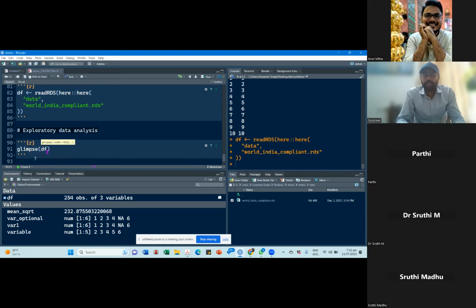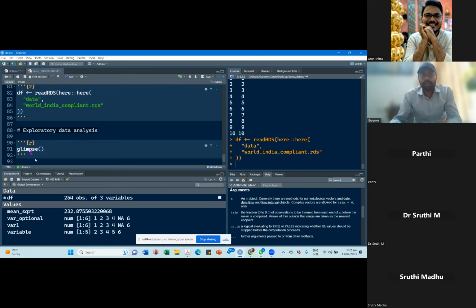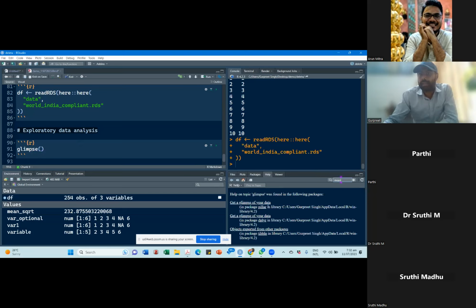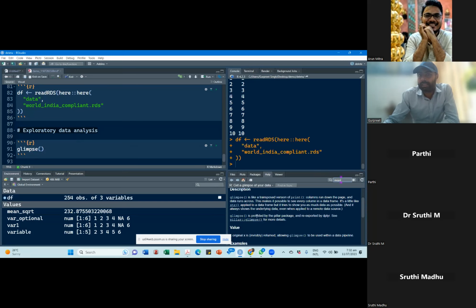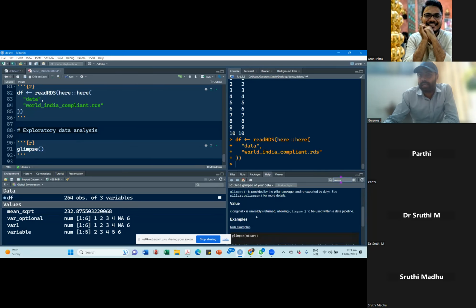See now again. If I click on glimpse and I click on F1 or question mark, it is telling me get a glimpse of your data from package dplyr. This is what I am going to use. So I click here and it gives me a description. It gives me a value, what is going to be the outcome.